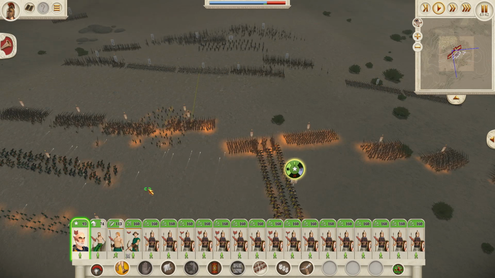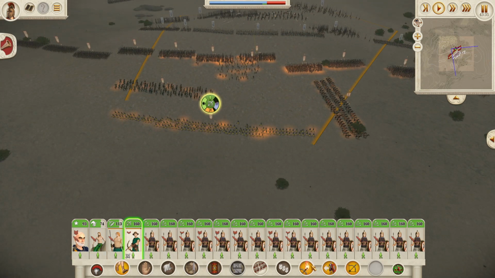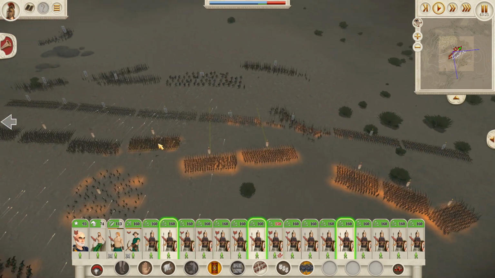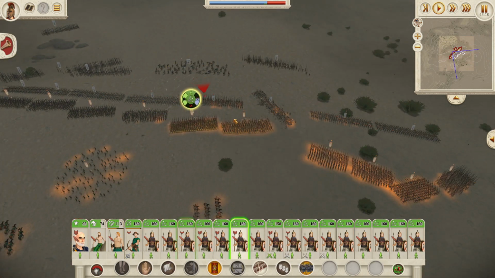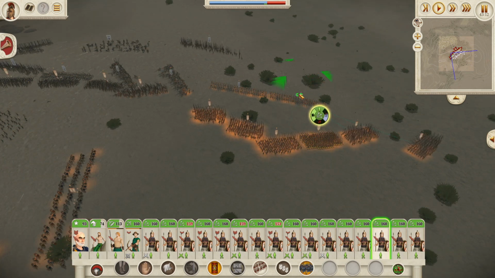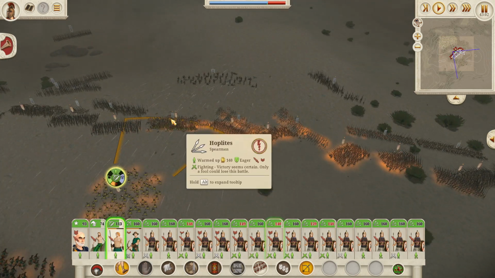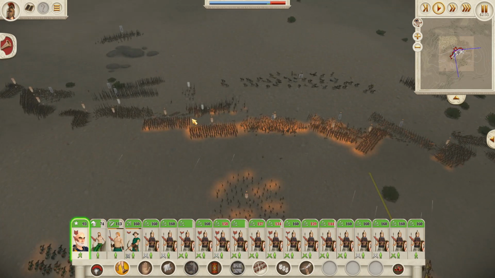Okay, so their general's staying put. Archers are firing. I think we're going to go to normal ammo just because it's a bit more accurate. They're going to launch on our hoplites, which is completely fine. Okay, here we go, we're going to engage. Okay, so there we go, we've broken one. Should be able to get a mass rout going. We'll take a few losses, but that's fine.